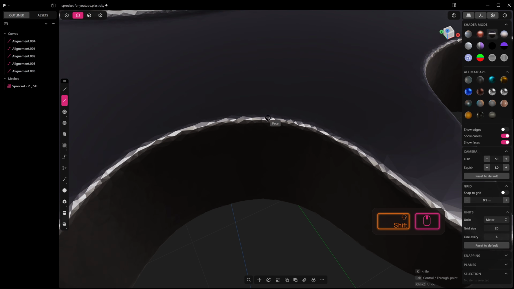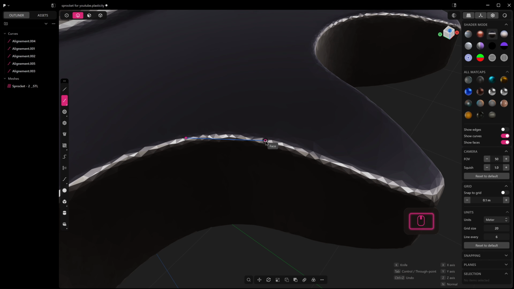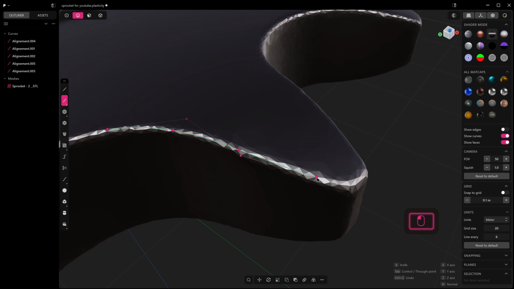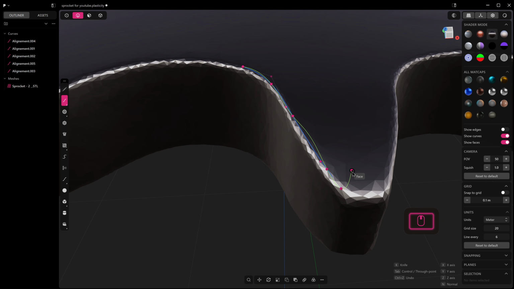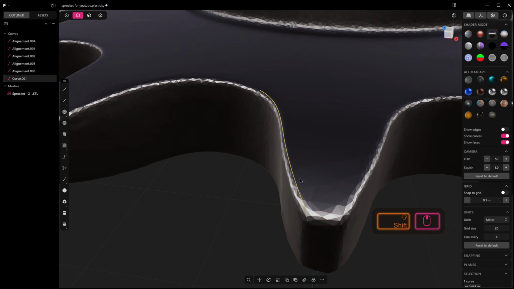One more time, just for good measure. Maybe you want to bring it down to the middle of that chamfer. Okay, and I'm just going to confirm that. I think that looks okay.